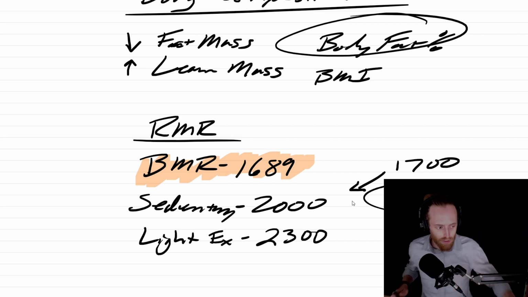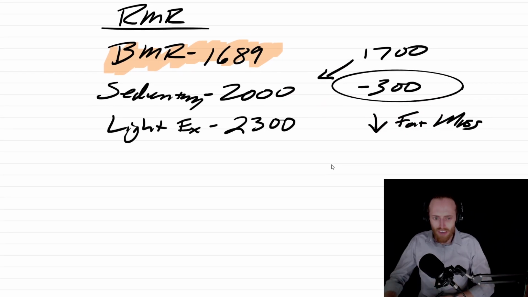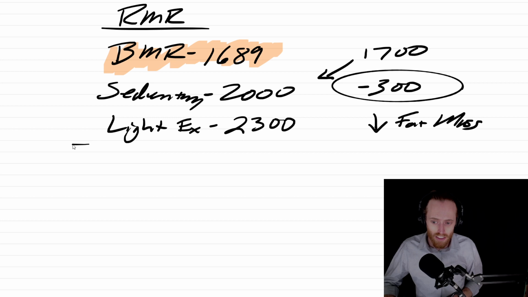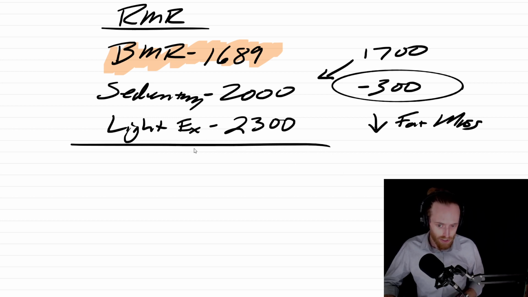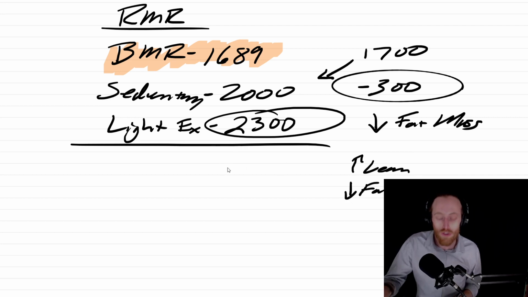On the flip side, if we are trying to build muscle, we need to eat more than what we're burning. And you can find some middle ground. Let's say I'm burning about 2,300 calories per day, but I'm lifting weights and I'm eating exactly 2,300 per day. Then I will be building a little bit of lean mass or muscle mass and losing a little bit of fat mass. So there's a happy medium in there as well. If you just eat what you're burning through and do your resistance training, you can do both at the same time.